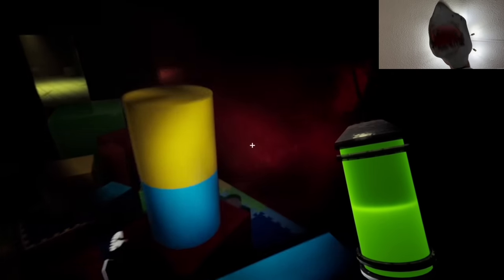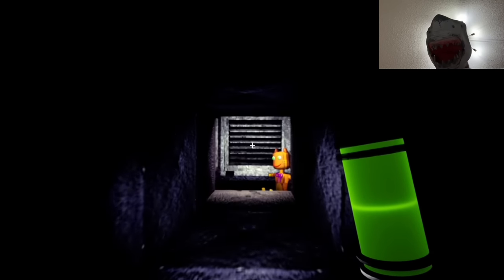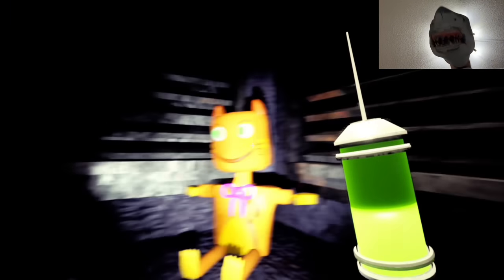Wait, what's in that vent? Can I go in that vent? What's in the vent? What happens if I go this way? There's that orange cat plush. What is this? There's like three vents.